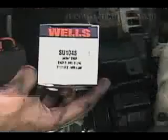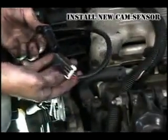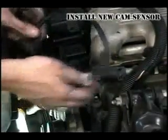Do the job right. Replace the cam sensor with one that looks, fits, and functions just like or better than the original. Fix it right and make it last.